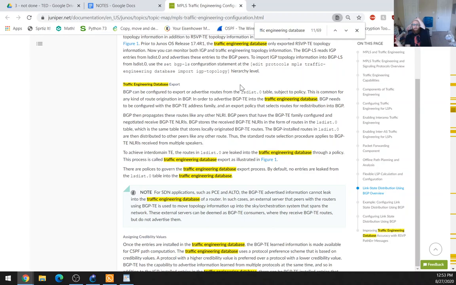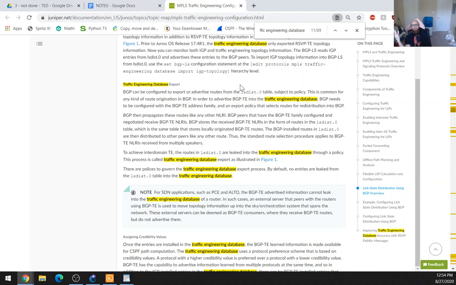BGP peers that have the BGP-TE family configured and negotiated receive BGP-TE NLRIs. BGP stores the received BGP-TE NLRIs in the form of routes in the LSDIST.0 table, which is the same table that stores locally originated BGP-TE routes.